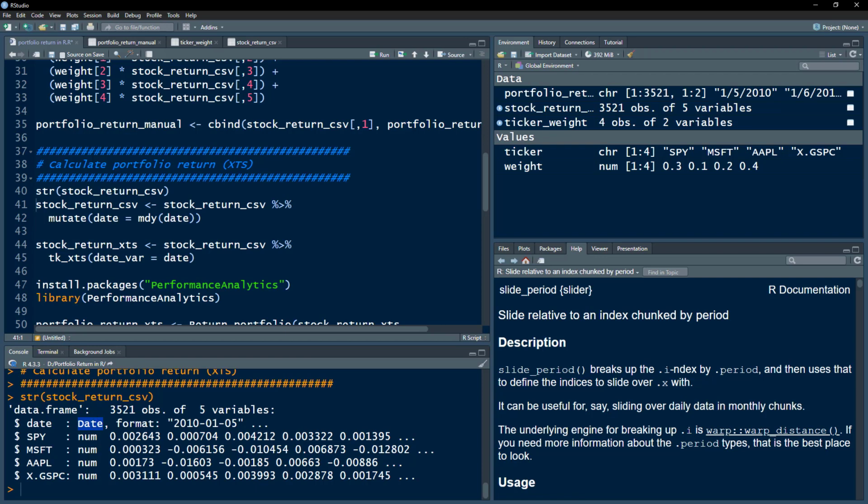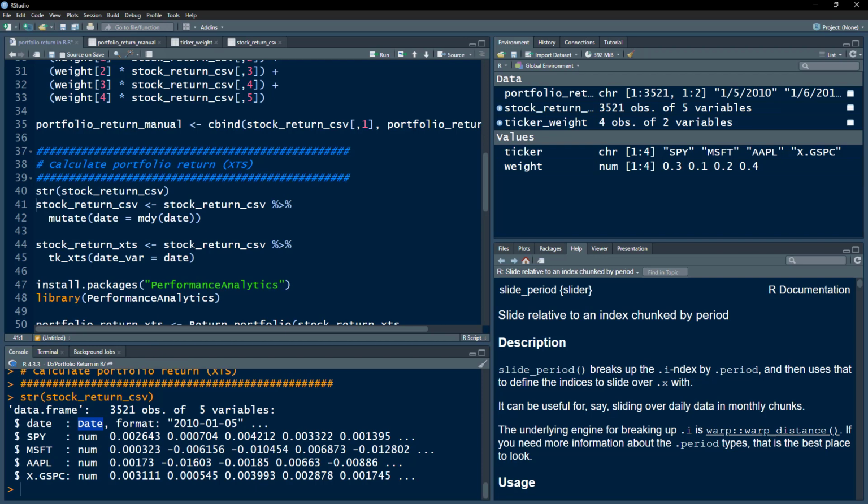This is required because in an XTS object, the row index is a date, and if R doesn't read it as a date, then we cannot create an XTS object. So now we have successfully converted this character date into a date format.